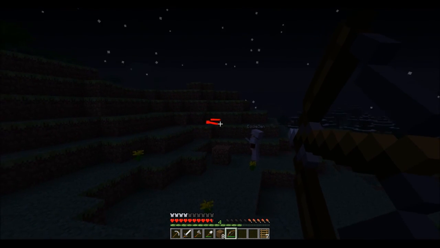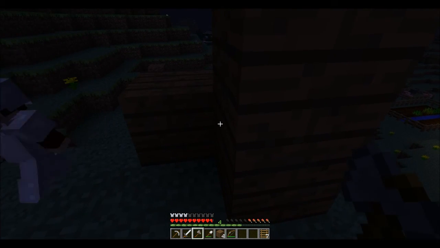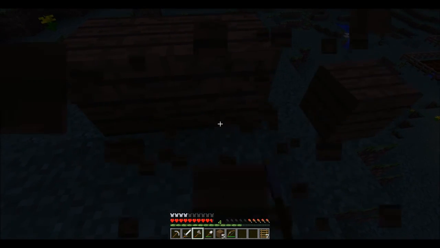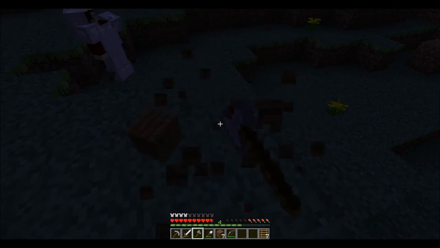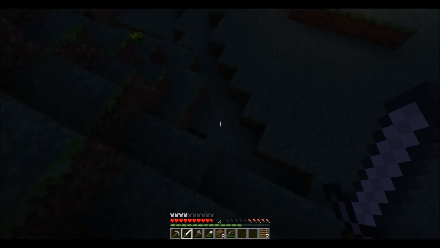Oh, there's a creeper as well. Okay, I got him. Enderpearl. Let's get the other one as well. Oh, I accidentally... I need to eat something first. I'm gonna eat something and then I'm gonna go get him. Oh, God, I wasted 3 arrows on that guy.